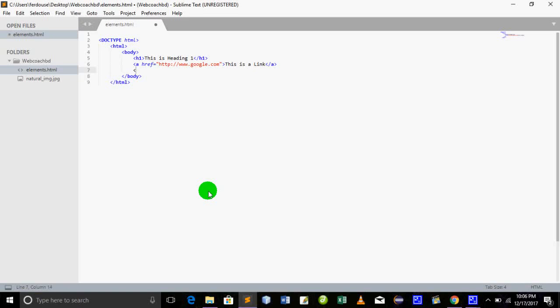For an image, we will use the img tag, and then the src attribute, then equals, double quotation, then a forward slash, bracket close. The img tag also has no end tag. This is only the starting tag.